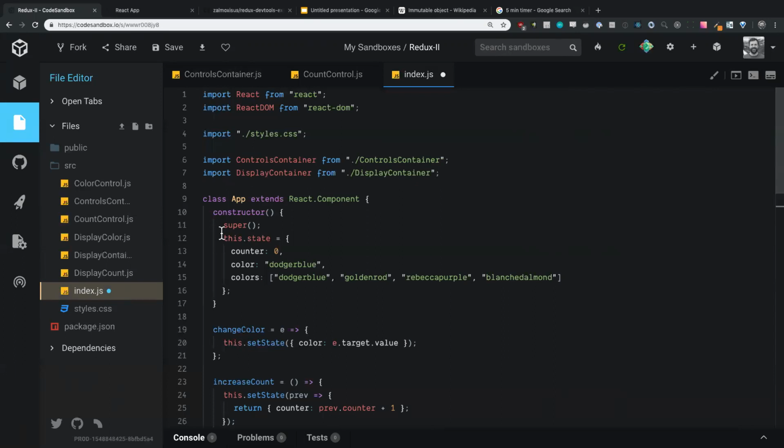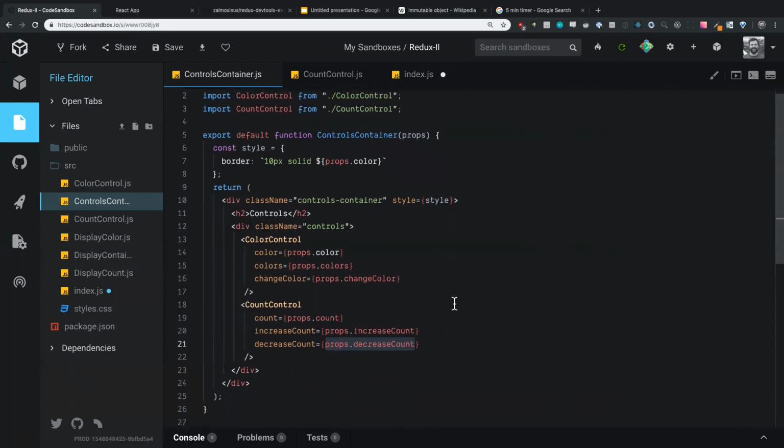I'm passing props through things that essentially have no need to understand them. Which of these props does controls container need to function itself? The actual controls container, this whole component here.